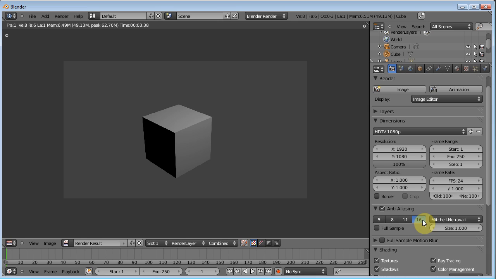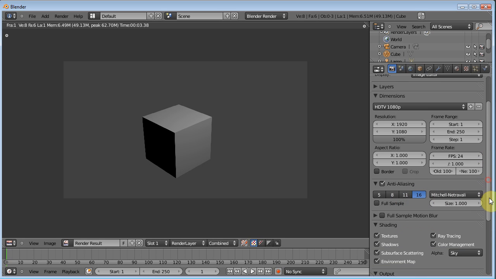I'll keep it at 5, the lowest setting, when I'm doing test renders, because that'll improve my render times and make things faster. And when I talk about render times, and earlier I was saying that Blender takes forever to render, I wasn't picking on Blender. 3ds Max, Lightwave, Maya, they all take time to render. Rendering is insanely time consuming. The faster your machine, the faster it's going to render. If you have a render farm, with several computers networked together to render, obviously much faster, but it still takes time. Like I said, patience, patience, patience. So set that to 16 when you're ready for final render.